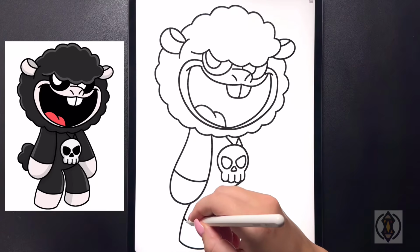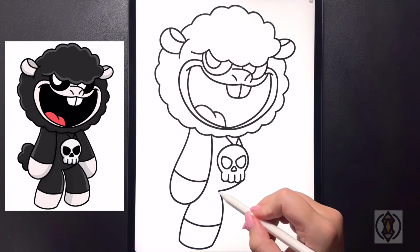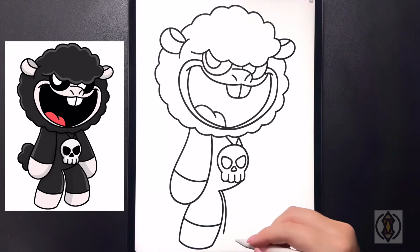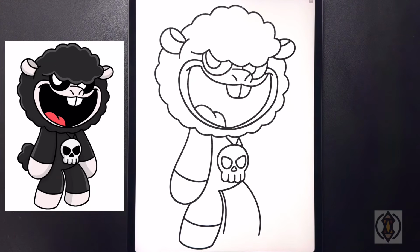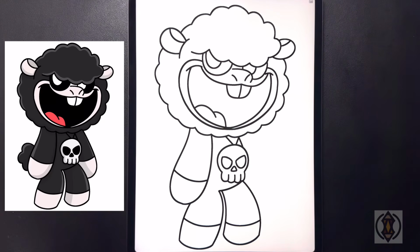Now stretching up, we're going to draw in another curved line from left to right. Stepping over, we're going to curve this line down for the right leg. We'll move across, coming up, replicating that, ending that so it's at the same height. Now on the bottom, we're going to draw in another curved line from left to right. And then moving up one more time, let's replicate that.